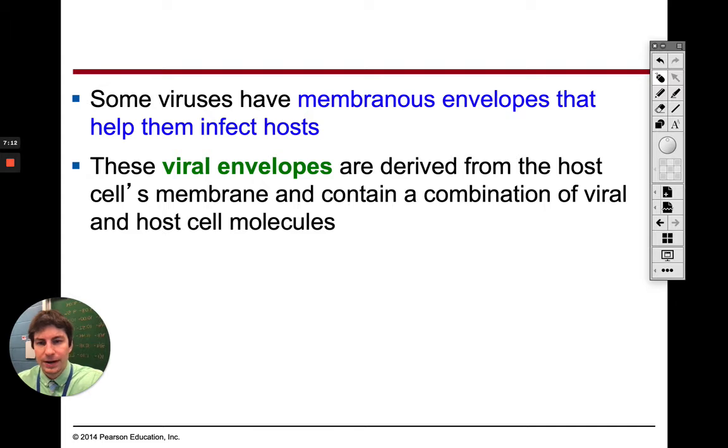So coronavirus, COVID-19, mutated in such a way that the proteins on its capsid ended up fitting perfectly into our human host cells. Once they fit in, the virus was able to get into our cells, and you'll see what it used our cells for in a little bit. But that mutation of the proteins on the capsid of the COVID-19 virus allowed it to infect humans. If there was never that mutation, guys, we wouldn't have to worry about it.